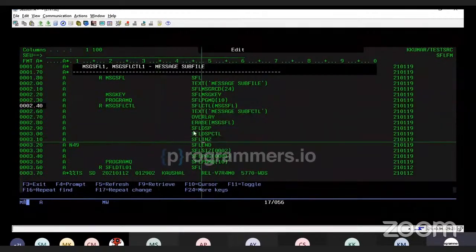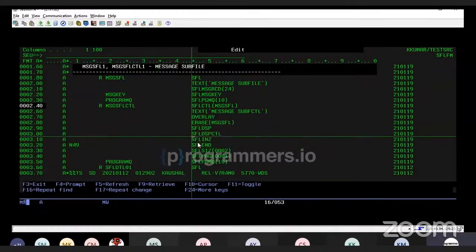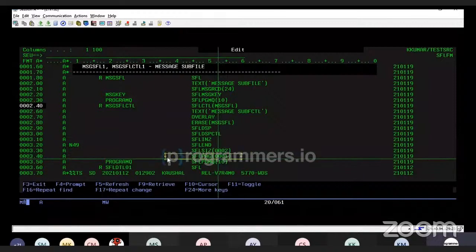So here overlay and erase, DSP control, slide, and size page, assemble PGM queue. Those keywords are automatically applied. Assemble DSP control and initialize, you can remove or you can keep this one. Size and page should be 2 and 1.